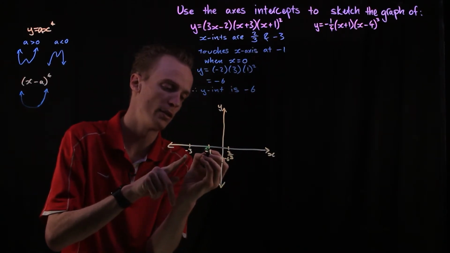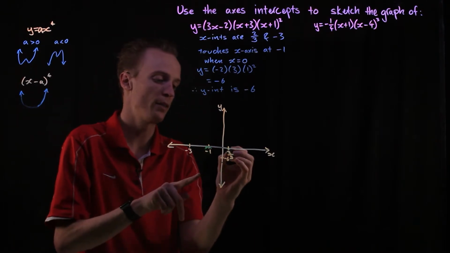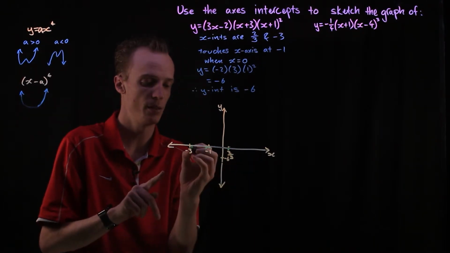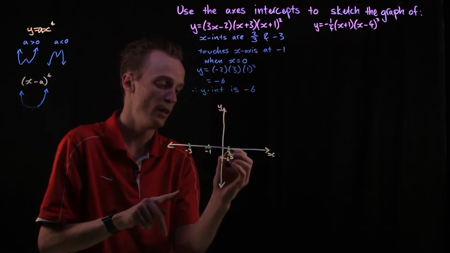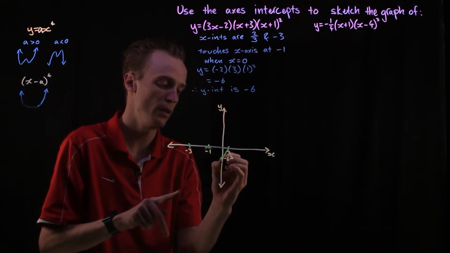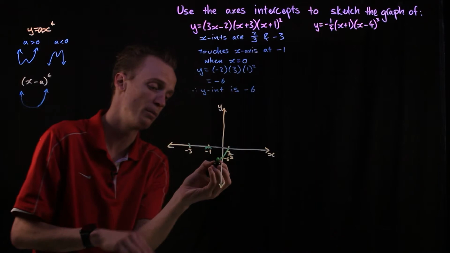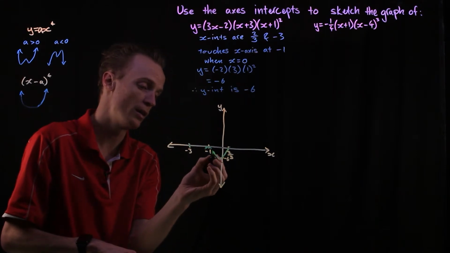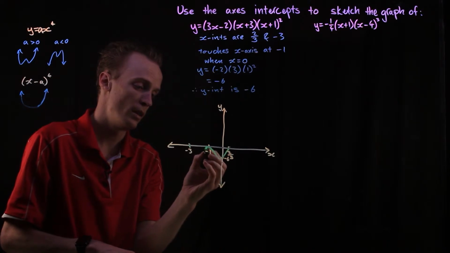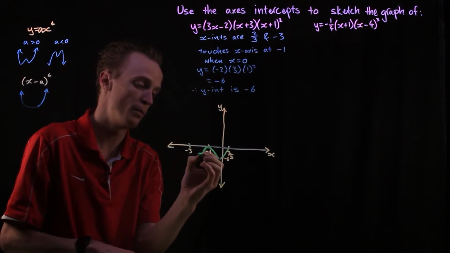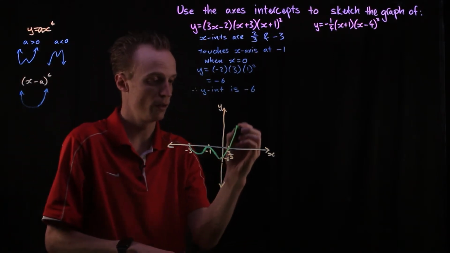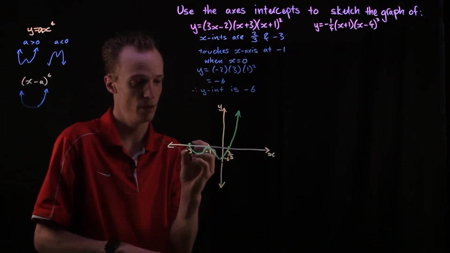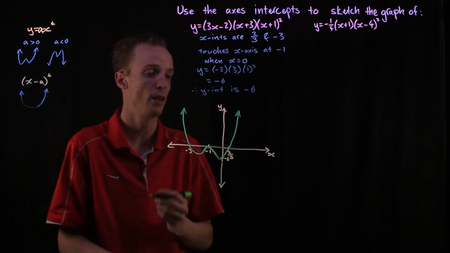Because it's touching, I like to just sort of draw that in so I'm aware of it. And it's cutting back through here. So it's going to cut through here somewhere, it's going to cut through here somewhere. It's also going to cut through here. It's going to turn around at some point and go back to the x-intercept and touch it. It's going to turn around at some point in here, and then it's going to continue infinitely up there.